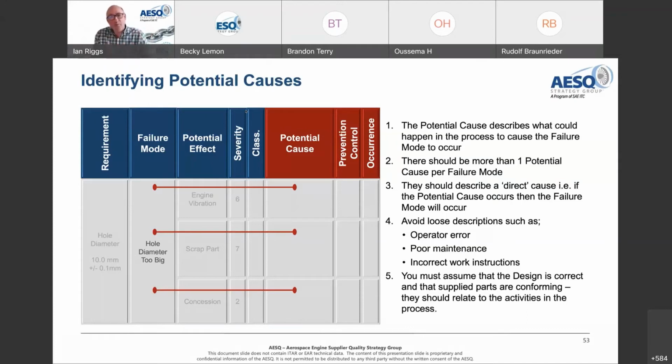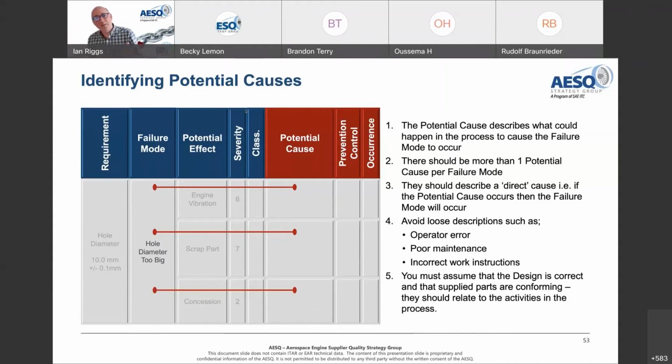So on this one, we've got a failure mode. The potential cause is directly related to the failure mode. So on this one, hole diameter too big. What would need to happen in the process to cause that hole diameter to be too big? And it should be as cause and effect as we can get it. I remember seeing an FMEA once on an assembly process that for potential causes basically just said operator error, operator error, operator error.